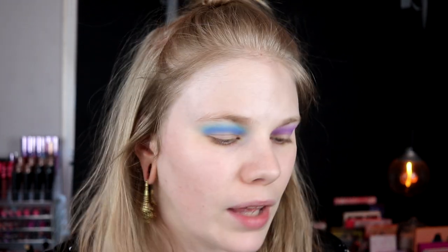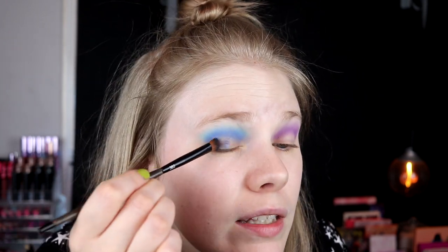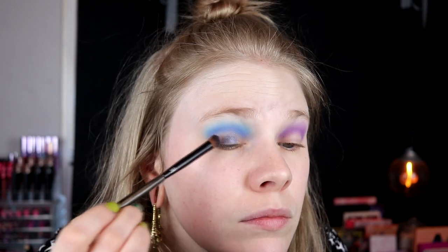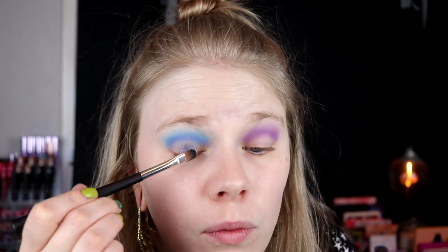Okay, and now I don't know if I need to take a glitter glue or not. Maybe I'll try without the glitter glue first. So I will go in with Vega, and Magnetic. So Vega on this one and Magnetic on this one. And we will try with Vega without glitter glue, because I still haven't set my shade primer on here. Okay, I think I want to go in with the glitter glue just to make it really, really intense. Maybe it's nothing you have to do, but I feel like I want to have it so intense. Like, the most intense I can get it, and not to take any shade under it. So, it feels like I have to go in with glitter glue.